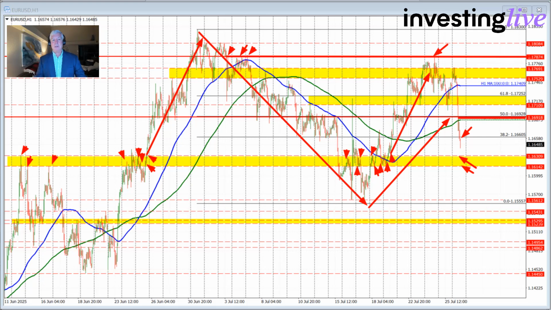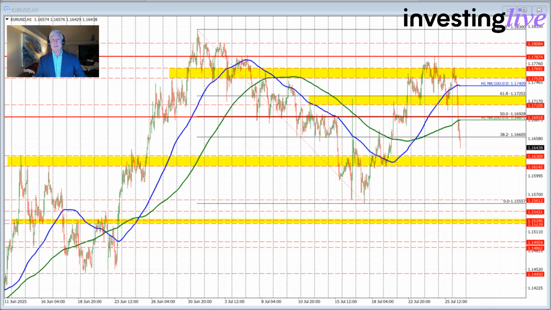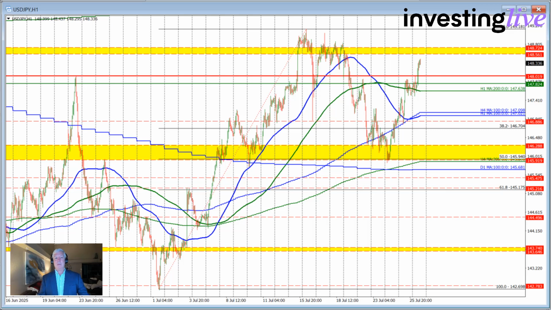Let's take a look at the dollar versus yen next. I'm going to start by taking a look at the hourly chart, because I want to focus initially on what happened right through here in Friday's trade on the hourly chart. We came down to the 100-bar moving average on the 4-hour chart and the 100-hour moving average. Those two moving averages found support buyers, and we pushed to the upside through here. In that move higher, we did trade above and below the 200-hour moving average before breaking to the upside and trading here today with the overall dollar buying.